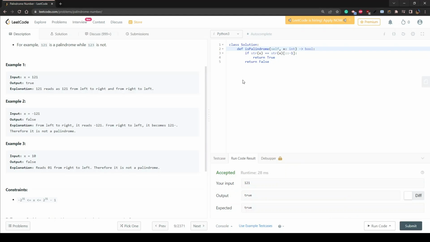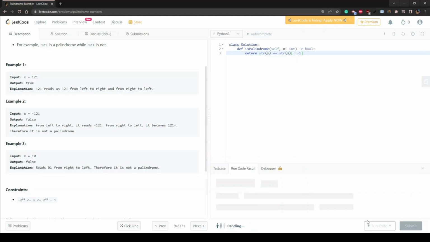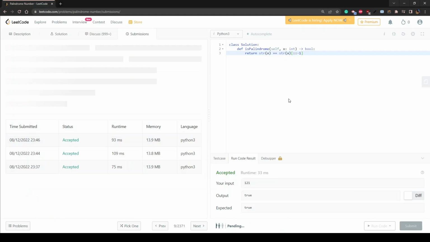Yeah. So we could even take this further, because this statement, str of x == str of x with the reverse formatting, is itself a Boolean value checking for true and false. So we could straight up just copy that, delete these two lines, and return that Boolean statement. So we're returning whether this is true or false. Let's get rid of that colon. Let's test it. Yeah. So this is the simplest way of writing this.